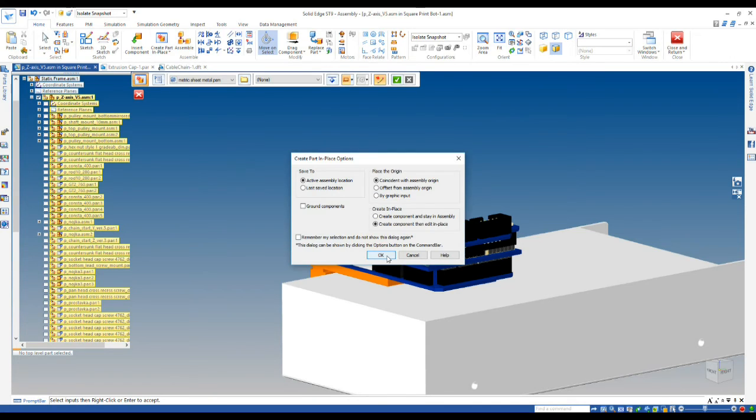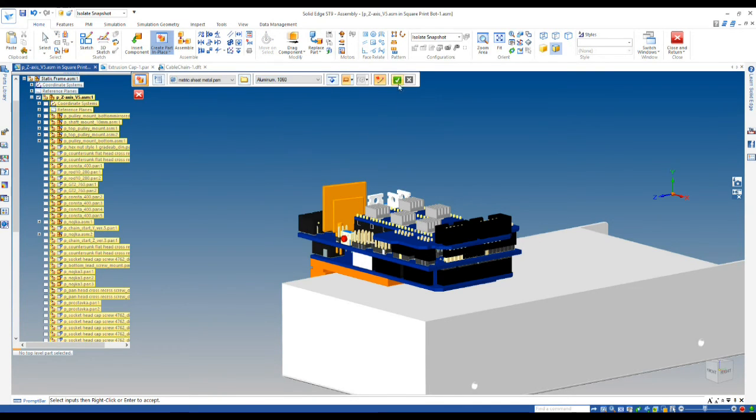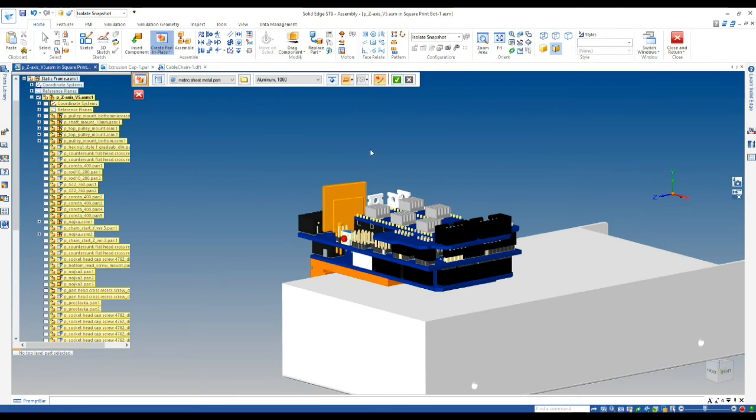I can select aluminium as its material. I'll give it a name, a document number and a title. That also fills in the name because I have unique documents, and it adds the revision into the document number, into the file name.